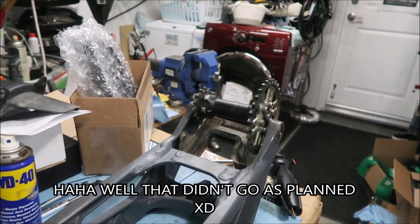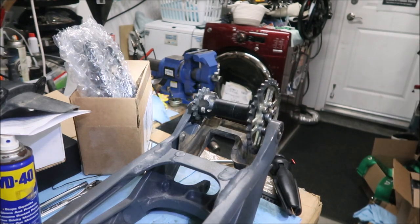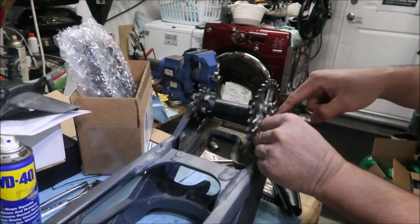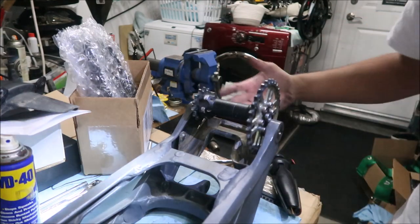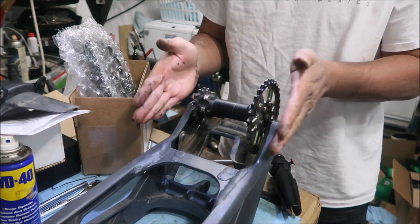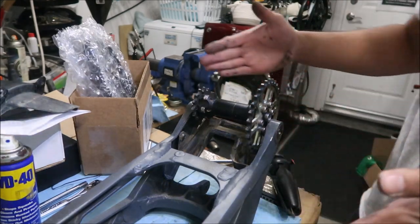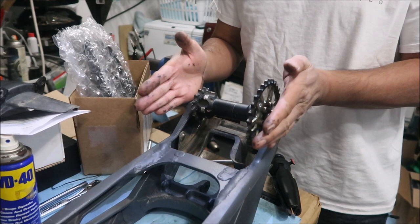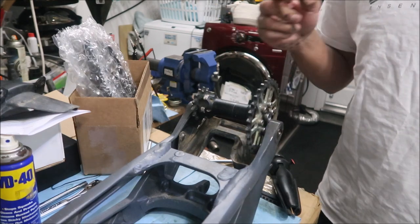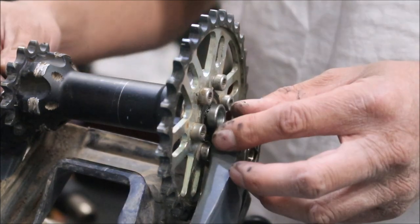Problems — I tried to put the swingarm back and the jackshaft won't fit. The spacers won't fit with the whole jackshaft assembly between the swingarm anymore. I think when we welded and strengthened it, it got tweaked slightly. The distance between the swingarm pivots is now less, so the jackshaft won't fit in there straight anymore.